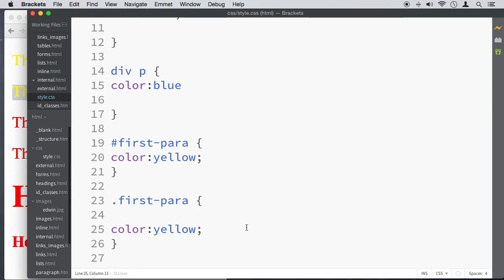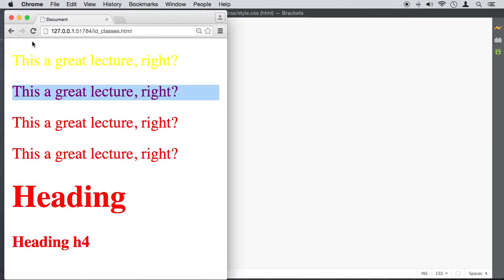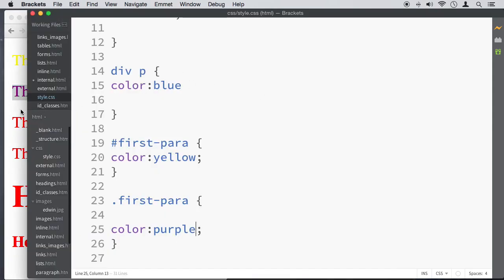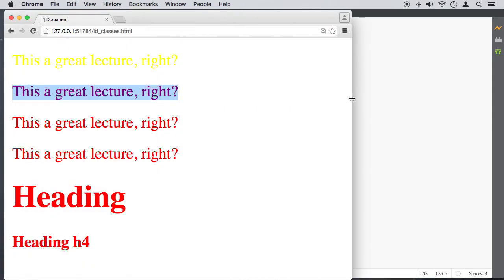Now, of course, we can have other colors, and let's say something like purple. I'm just giving you simple colors. There are many other colors, and you can look them up. But refresh, and you can see that I didn't even have to refresh my code, though I always like to do it anyways. As you can see here, we are targeting that with a class.